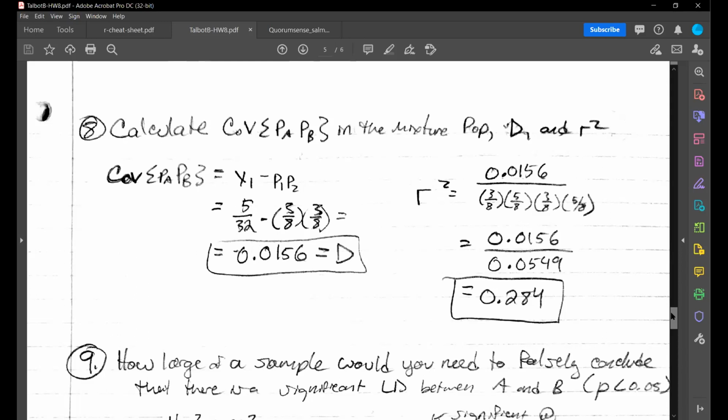Here I have asked you to do 2 different problems where you were going to get the same answer both times. And I'll show you my version of it in a second. In one of them, I'm having you calculate D in the mixture population. And in the other, I'm having you calculate the covariance between allele frequencies in the mixture. Not the covariance between the Bernoulli values, but the covariance between the allele frequencies. And let me show you my version of this, because it's very similar to your versions, but it just makes all these things a little bit more separate.